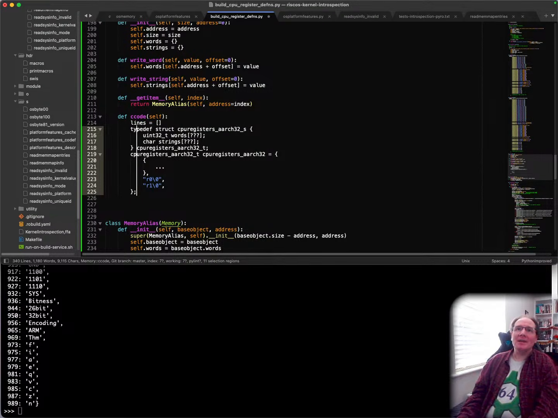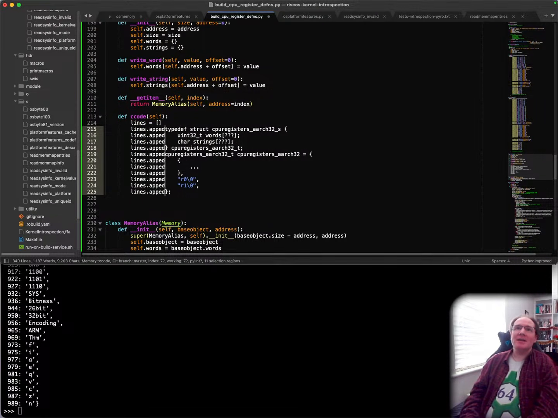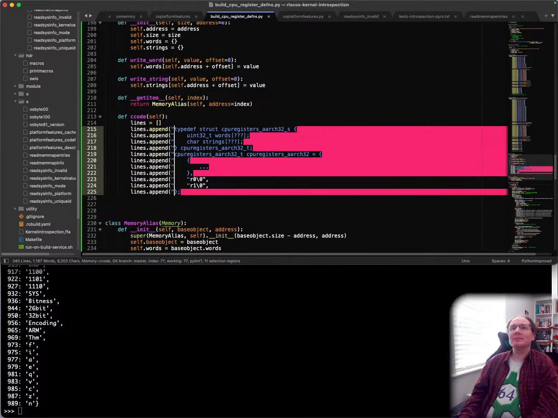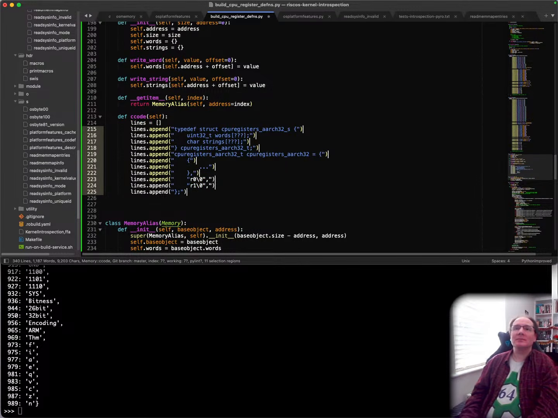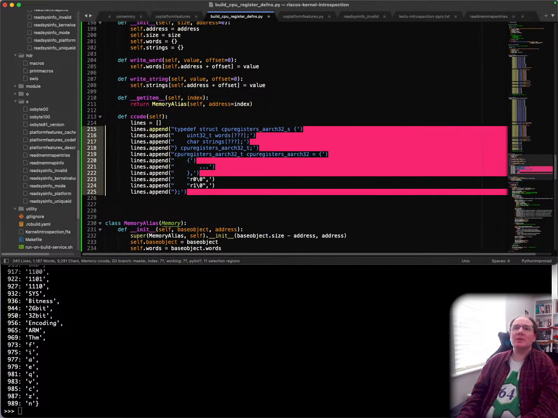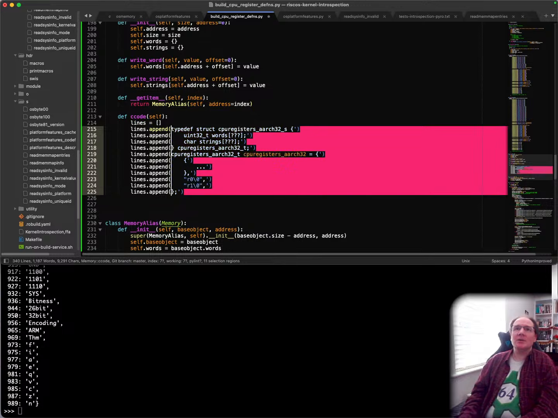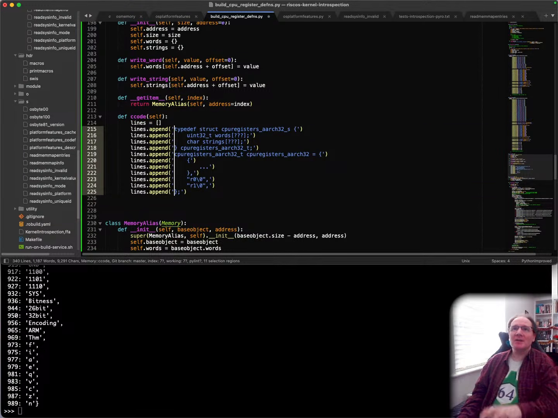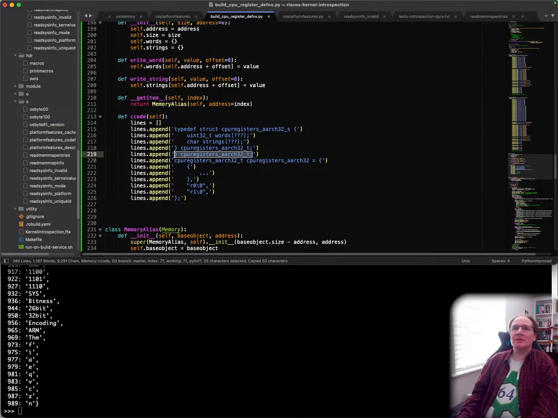All right. Lines dot append. Use single quotes, then it won't confuse us when we're doing the double quotes for the C code. What we do here is we have this.